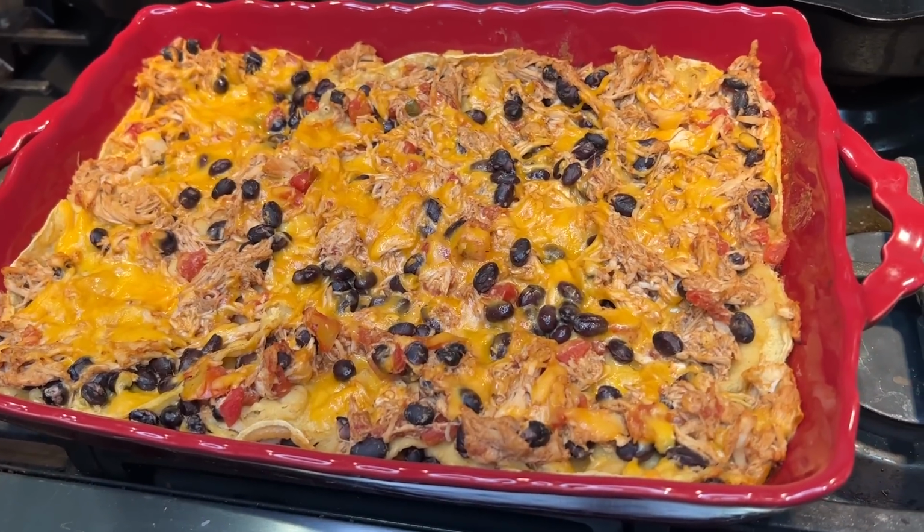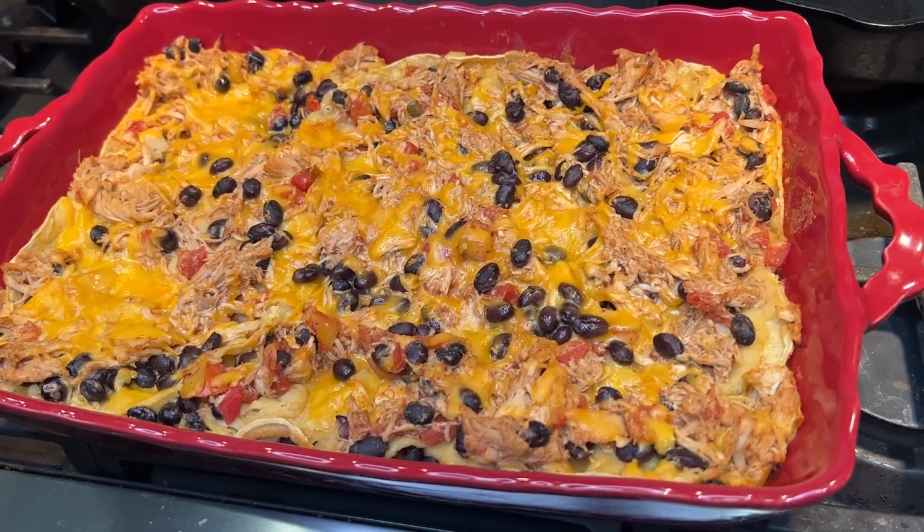I can't wait to eat you. Yeah. Chicken Enchilada Casserole, while my husband's intentionally making way too much noise in the kitchen, just to irritate me.